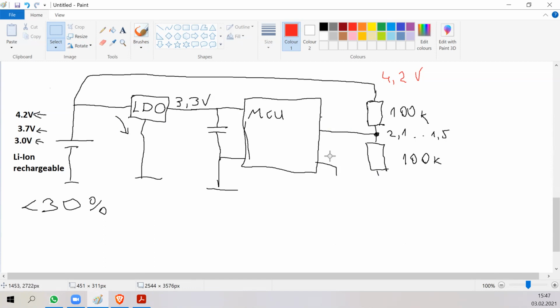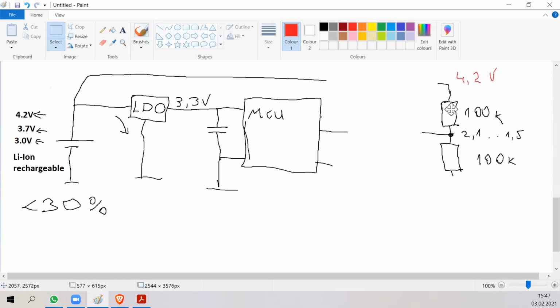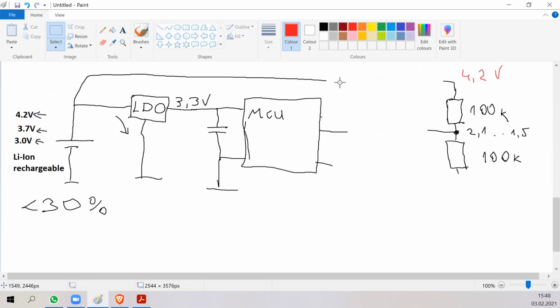You just have to remember always and always: N-channel MOSFETs connect to the bottom part and only P-channel MOSFETs can connect to the top part. Only in some chips can you connect an N-channel MOSFET on the top part, because the chip has a charge pump inside. In all other cases, you can't. So in the top part, we will connect a P-channel MOSFET, okay? I see so many times when people think, oh, I'll just connect an N-channel MOSFET on the top part. No, you won't. It's impossible. It will not work. The device will work in the wrong manner.